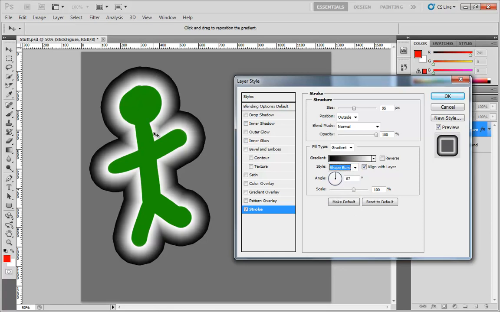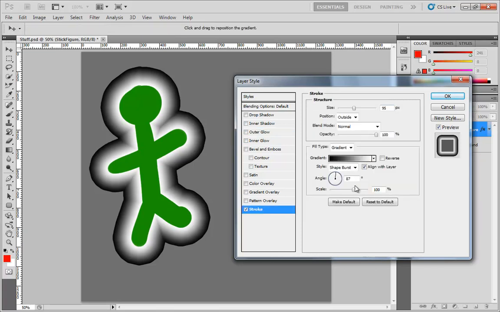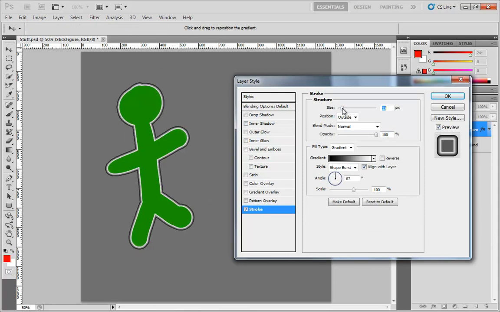And then we also have one that wasn't available inside of Gradient Overlay, and that is Shape Burst. And as soon as you switch this on, it becomes relatively apparent what's going on here. We're starting at one color and moving to the opposite color perpendicularly to the edge of our surface. So this is kind of like having a precise outer glow. And by that I mean if you take a look at outer glow and set its technique to precise, it kind of does the exact same thing, so just something to keep in mind. But if you want to have a stroke which changes color as it goes from the inside to the outside, then that's how you go about it.